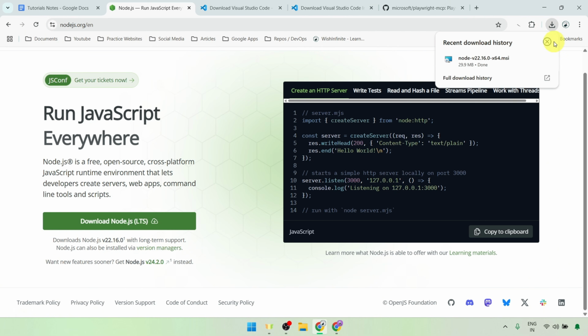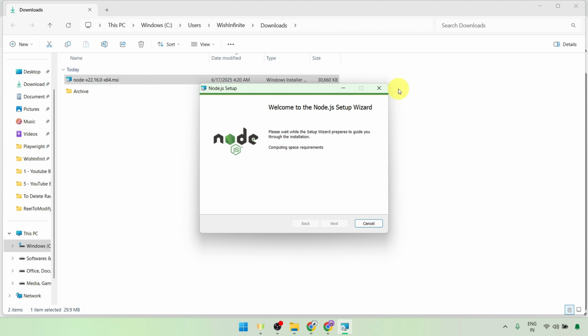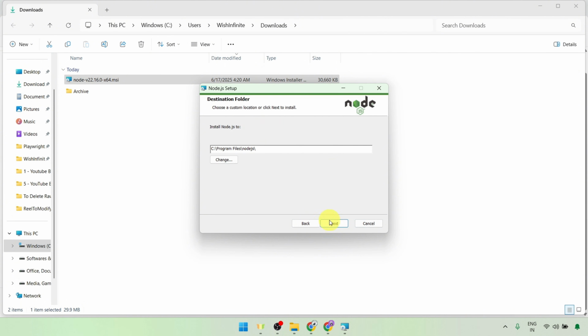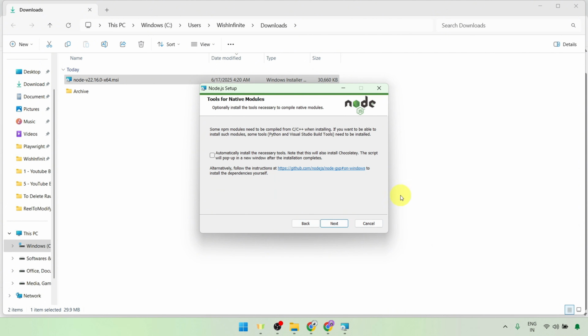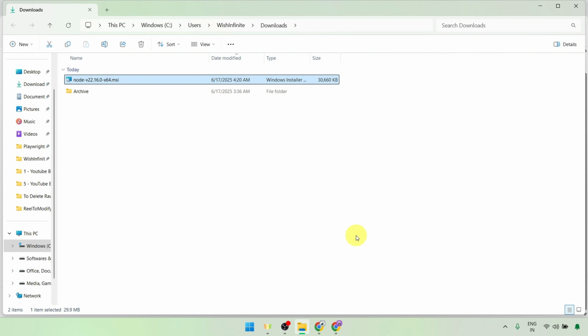Once this file is downloaded, you can simply double click on it and install Node.js. Let me double click here, and here we just need to follow the wizard. We need not make any changes. So click on next, accept this license agreement, click on next, then again next, next, next, and install. If it is already installed for you, you need not install it again. Just for the demo purpose, I am reinstalling it. For me also, it is already installed. But this is the basic simple steps which you need to follow for the installation wizard. Now let's click on finish.